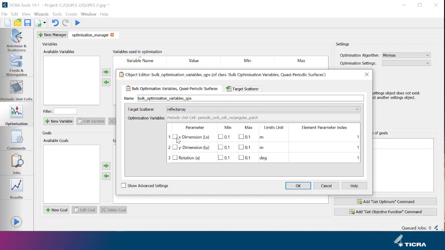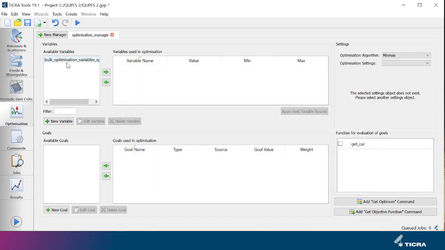We want to optimize the side length, LX, within the range from 0.5 to 3.8 mm. It's important to set these bounds, otherwise the optimizer will try to go beyond, and we haven't computed the scattering matrix outside this range. We activate the variables in the optimization by adding them to the box at the right.